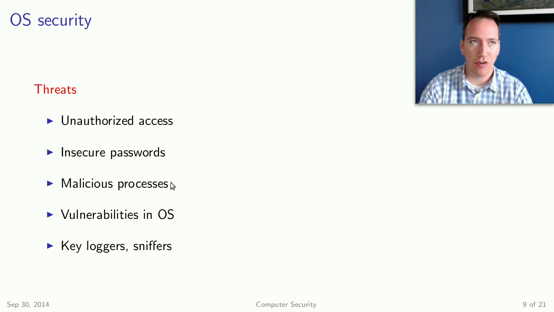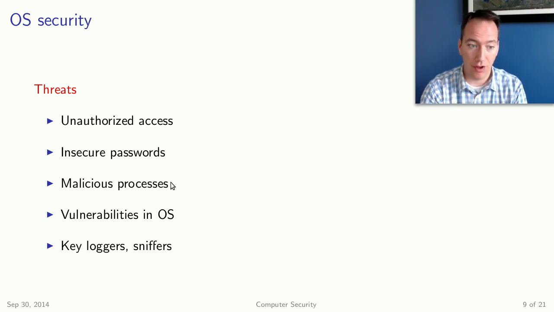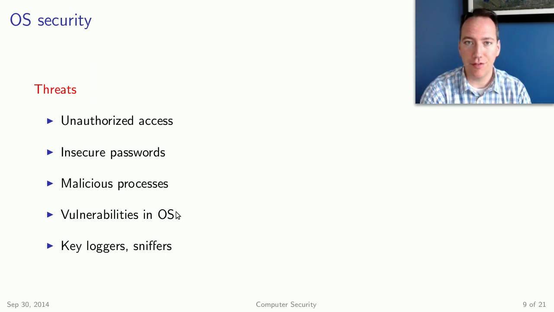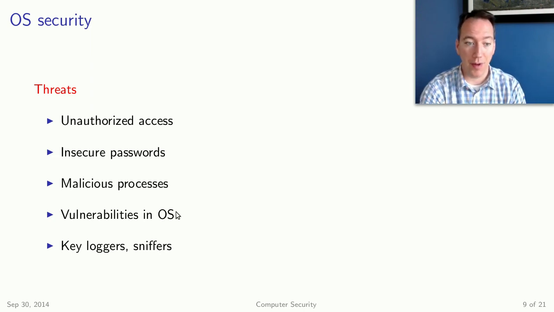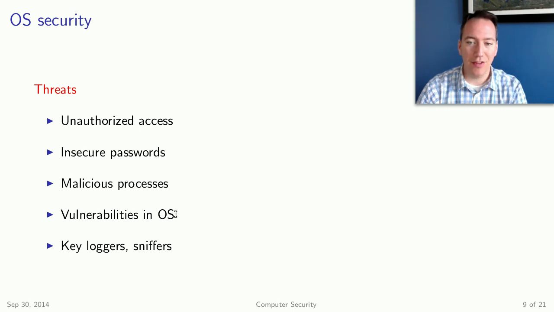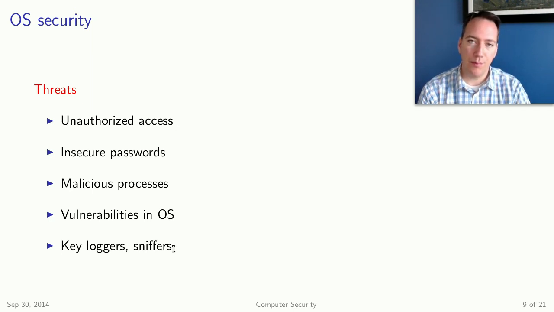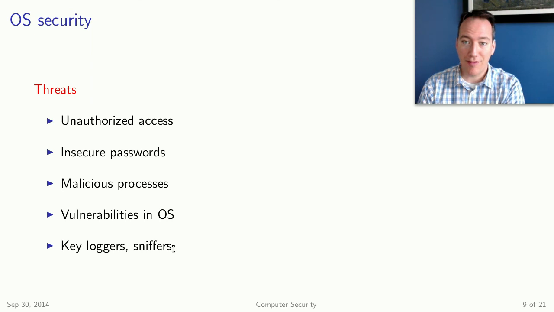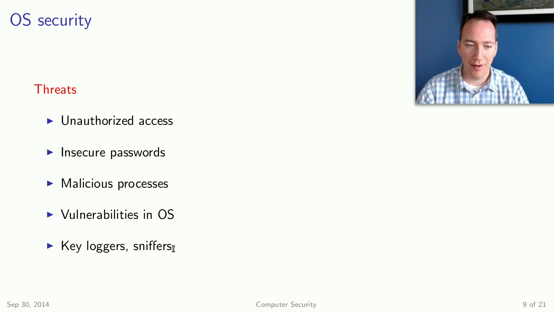Malicious processes are ones that try to disrupt the machine itself. If you get some malware on a machine, it can destroy information or make your computer run slowly. Vulnerabilities in the OS itself are also a serious threat — as you may have seen in the news about the bash bug affecting a lot of Linux and Mac servers throughout the internet. Vulnerabilities allow hackers and nation states to take advantage of computer systems and cause damage. Finally, keyloggers and sniffers are a little bit of software running on your computer that monitors all of your keyboard and mouse input, saves all the letters typed into a file, and then the attacker could pick up this file and know everything that was typed, including passwords or bank account information.